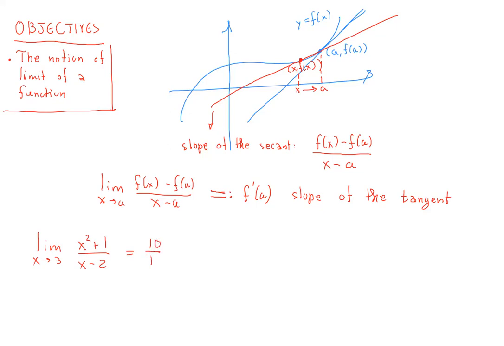Now, what happens in situations that you cannot plug in? We will have to consider those separately, but it would be interesting to actually make a small demonstration of such a case. So imagine that we were looking to find the slope of the tangent to the graph, meaning the derivative, at the point, let's say, y equals x squared, and we're interested in the point 2, 4. So this is the point 2, 4.